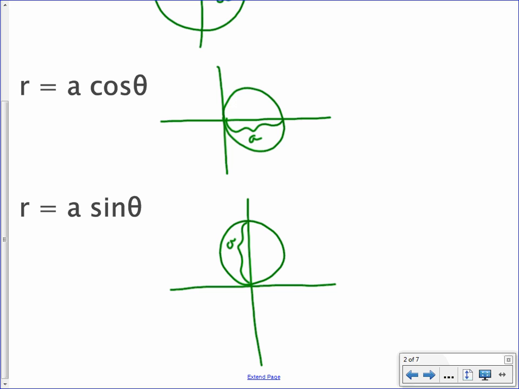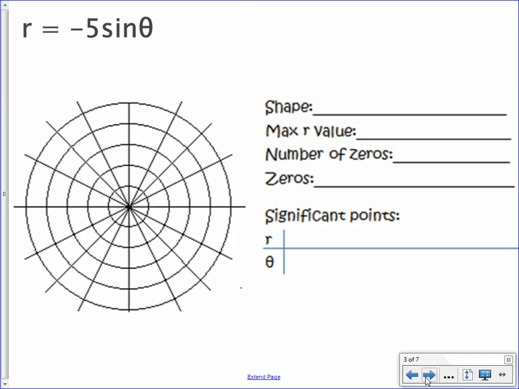Okay, did you have a question? Okay, we're going to get there in like 2 minutes. First of all, this is what you're going to see every single time you have to graph a polar graph for me. Because we're going to do worksheets for all of these graphs, you're going to see a blank grid, and you're going to see all of these things.